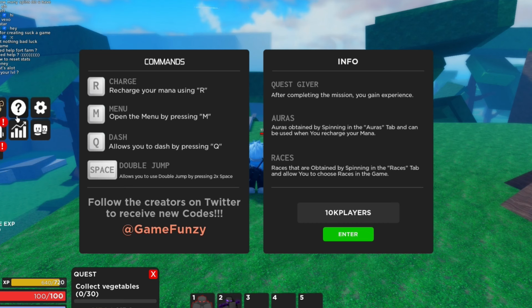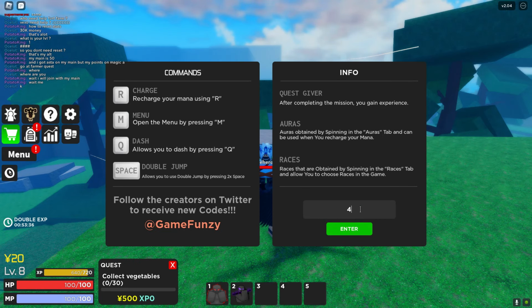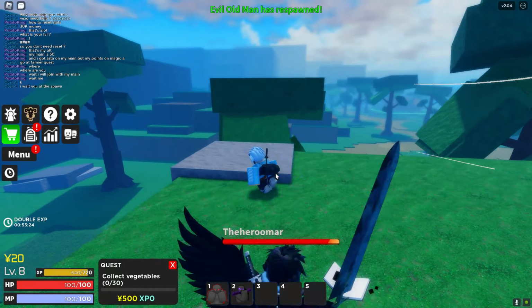And let's see if we've got one more code. Alright guys, so the last code is actually going to be this: 40k likes, as well as 45k likes, as well as 50k likes. Make sure you redeem those codes in there, those codes will help you out. And at the end of the day, that is all of the working codes.